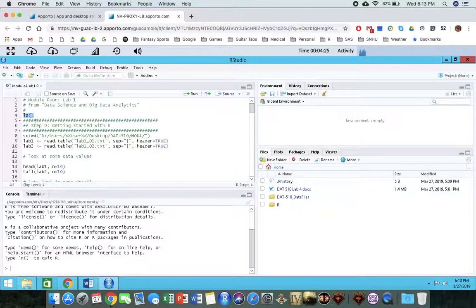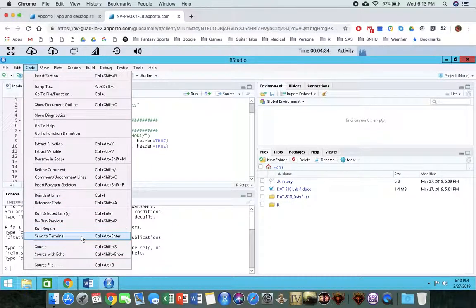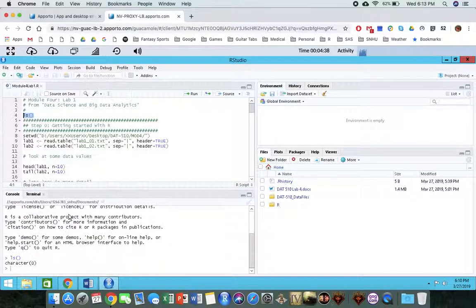In this case, we're just running a little ls command line here, and go to code, and you can see the keyboard shortcuts. We're just going to run this selected line as an example. You can see you run the ls, it gets character 0. What this is really saying is there's currently nothing in your environment.